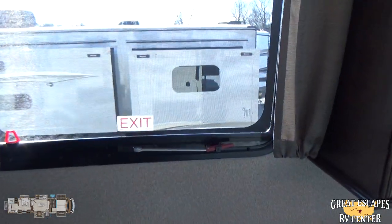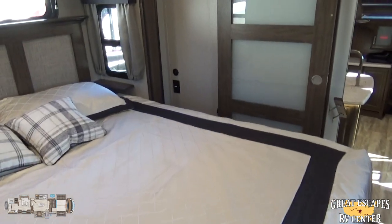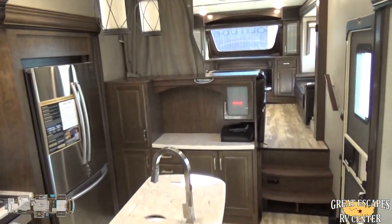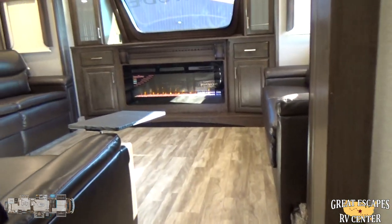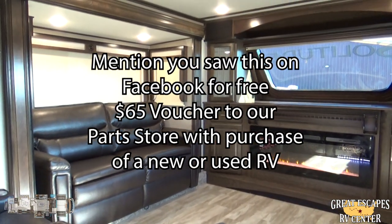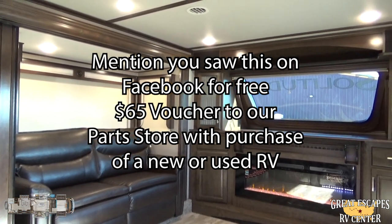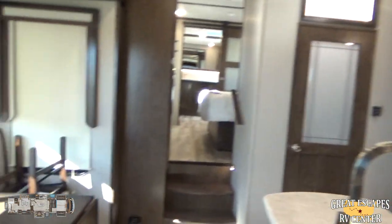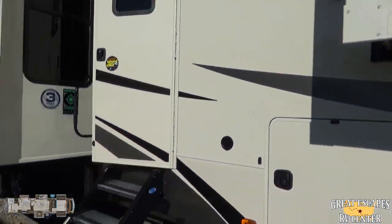Emergency exits and frameless glass windows with privacy shades and blackout curtains are throughout. This has been just a brief introduction — there's so much more to know, which is why we give you a free training class with all new or used purchases, a free night stay on our private campground, and a starter kit of hoses and supplies for first-time buyers. If you have a trade-in, we'll give you store credit for our fully stocked parts store. There are so many reasons people love to shop with us — they travel from all over the nation.